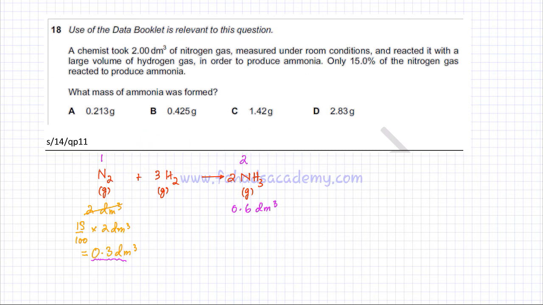Now the question wants the mass of ammonia. The first thing is we need to find the moles of ammonia. Moles of ammonia would be equal to the volume divided by the molar volume which in this case is 24 dm³. So 0.6 dm³ divided by 24 dm³ and using your calculator it's 0.6 divided by 24 and the answer is 0.025 moles.